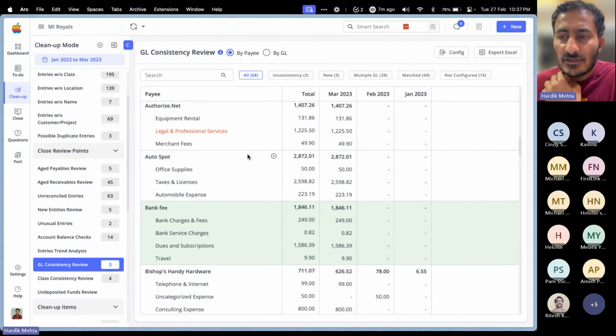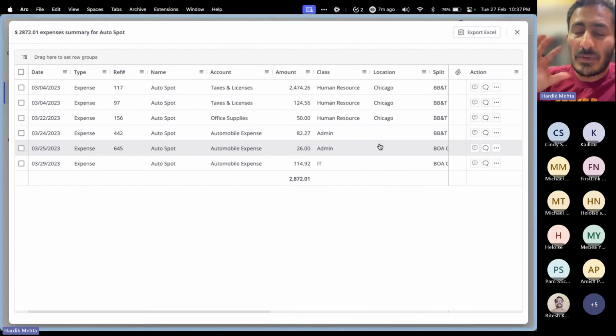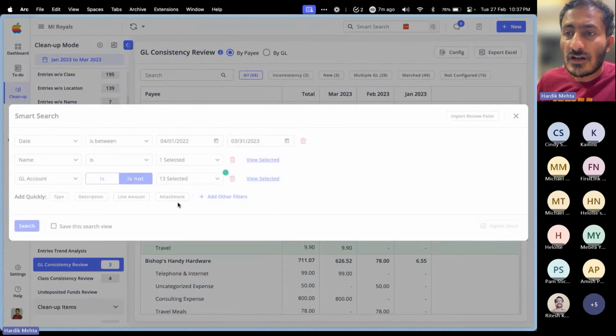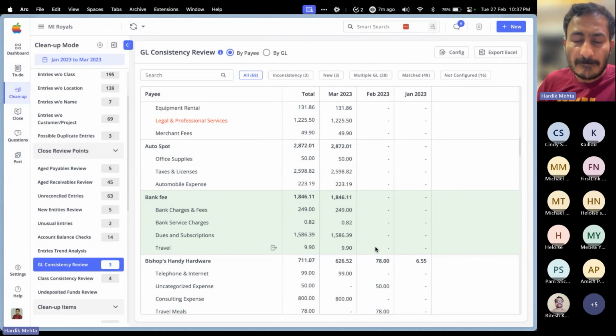So we just added this feature where clicking on a name will immediately pull up the ledger for that vendor. It was also pulling up when you click on total amount, but then it was only pulling up for that particular period for which you are reviewing it. But here, when you click on it, you have full flexibility, like you can even play around with the date range, and then it can pull up the transactions accordingly. So that was a small improvement that we did here.